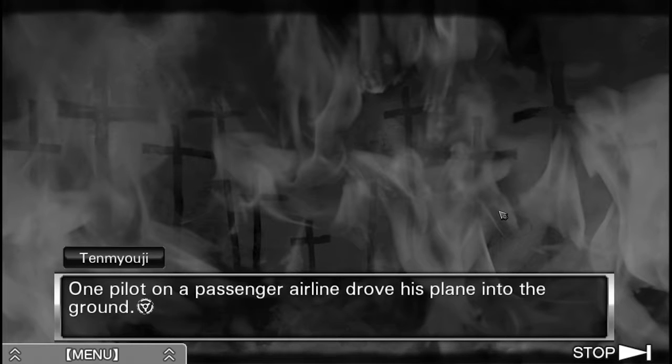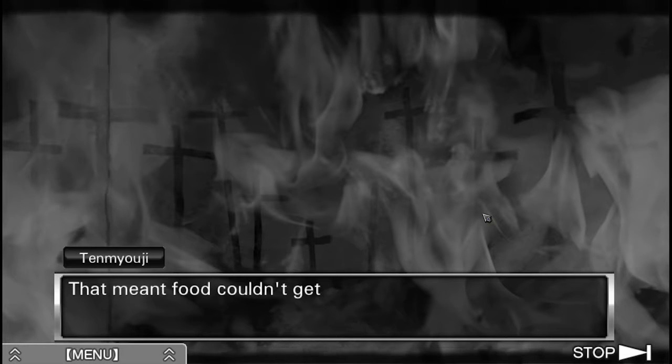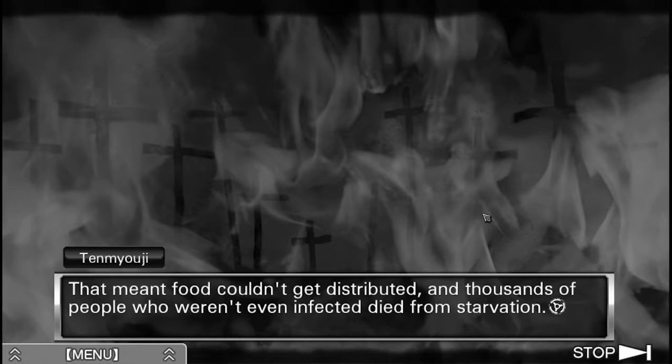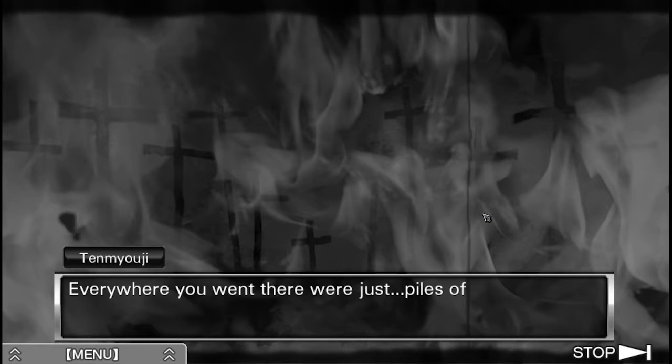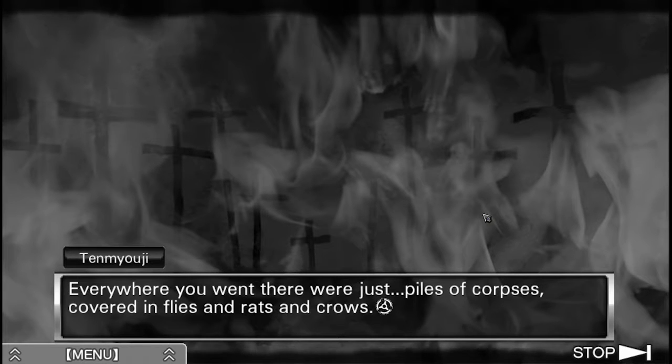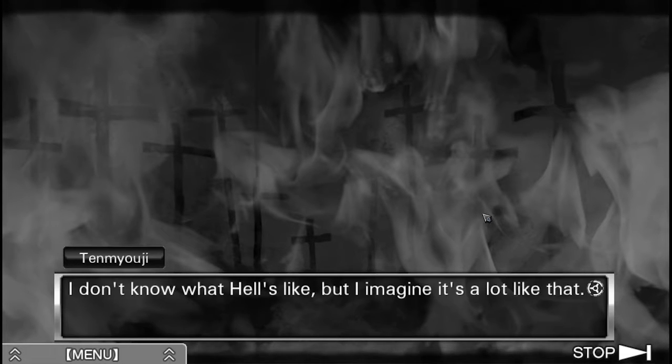That's just insane. Most forms of transportation ground to a halt pretty fast. That meant food couldn't get distributed, and thousands of people who weren't even infected died from starvation. Everywhere you went, there were just piles of corpses, covered in flies and rats and crows. It's like a new age plague. I don't know what hell's like, but I imagine it's a lot like that.